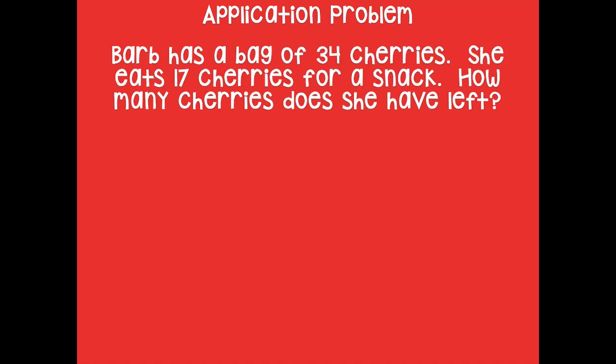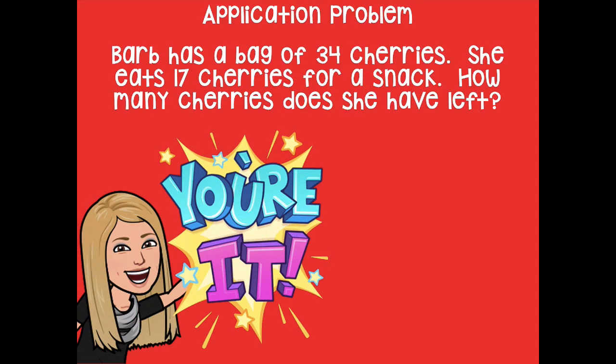All right, let's get our minds going with our application problem. It says Barb has a bag of 34 cherries. She eats 17 cherries for a snack. How many cherries does she have left? So think about how many that was in her bag. Think about how many that she just ate. And then think about how many is she going to have left. So go ahead and pause the video, solve this problem, and then click play when you're ready to go over it together.